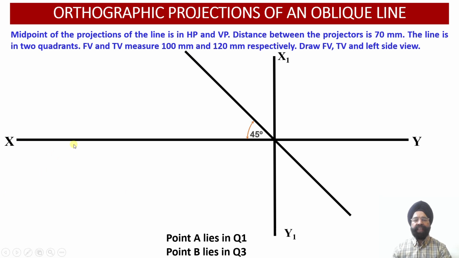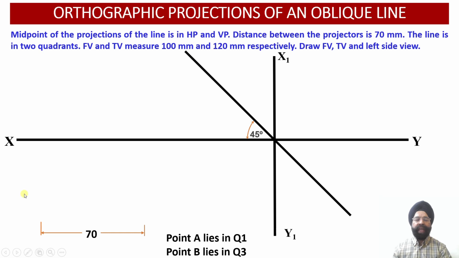Now we have got the XY reference line, the X1 Y1 reference line, and this special transfer line, which we have drawn in such a way that it extends into two different quadrants. Whenever we are required to draw the side view in the first and third quadrants, this transfer line should be penetrating into the second and the fourth quadrants at an angle of 45 degree with respect to the XY reference line.